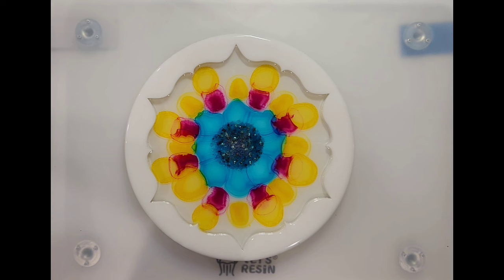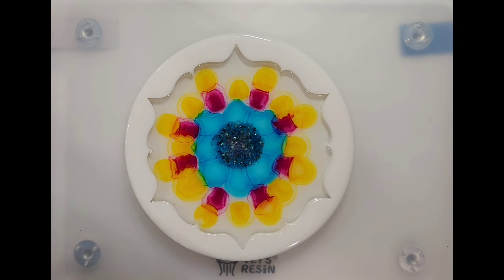You have no idea if I captured that on the camera or not. I hope I did. Okie doke. Okie dokie artichokey. I love all those little expressions. Okie dokie artichokey. And even just okie dokie. And lemon, easy peasy, lemon squeezy. I love that. I first heard it on a golf movie.